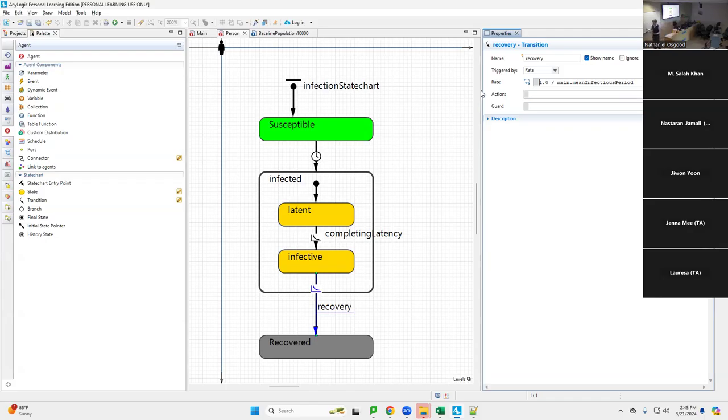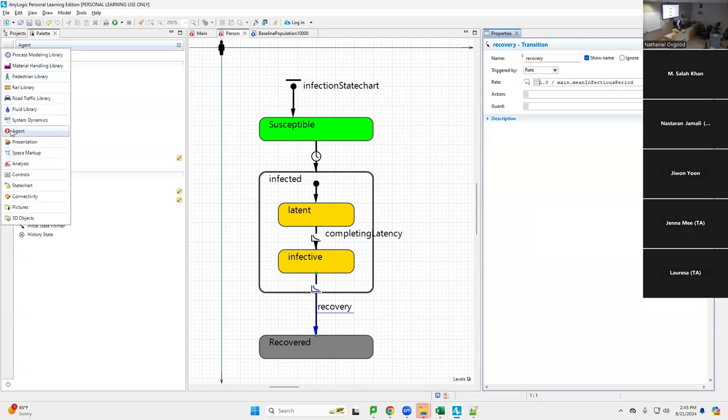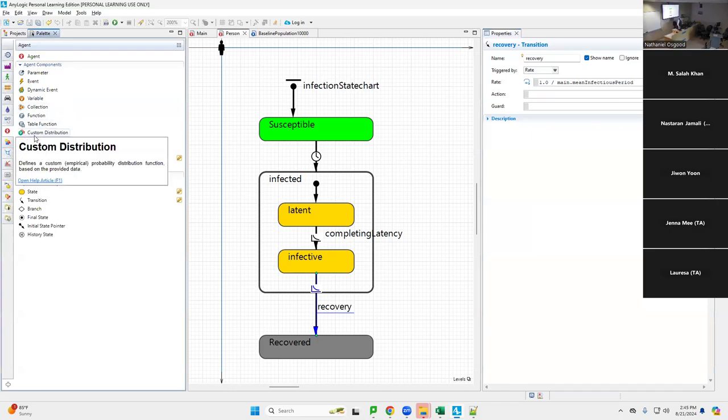How can I capture that? This is a memoryless, this is an exponential distribution. I had it, you know, drawn up here on Monday. How do we capture this? Well, we could leave it as a timeout and draw it from a distribution parameterized accordingly. Draw it from a probability distribution, or by an empirical probability distribution through what's called, I think it's under the agent palette, a custom distribution function. We'll show that at one point, but we walk before we run, okay? Okay, so make sure you can build this, that it's a happy camper.